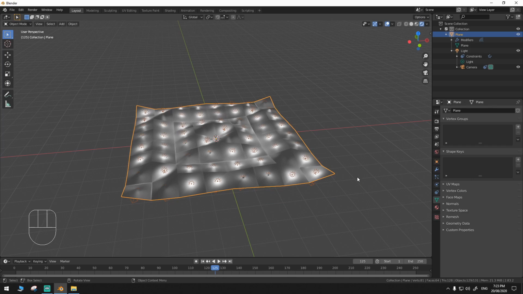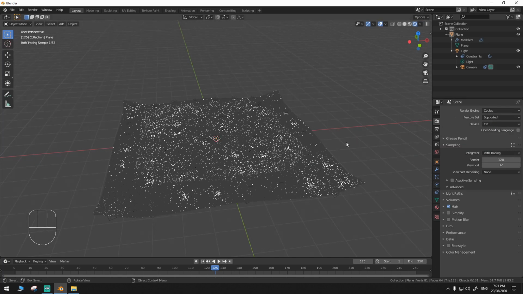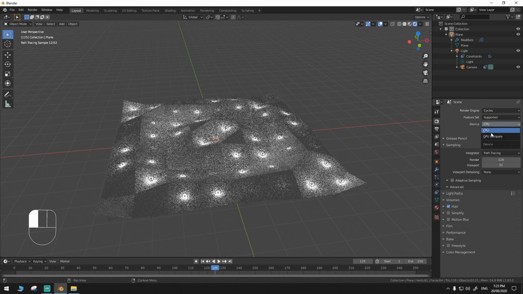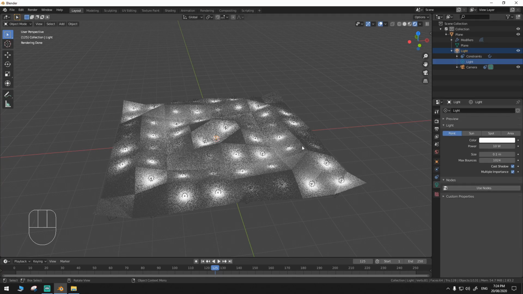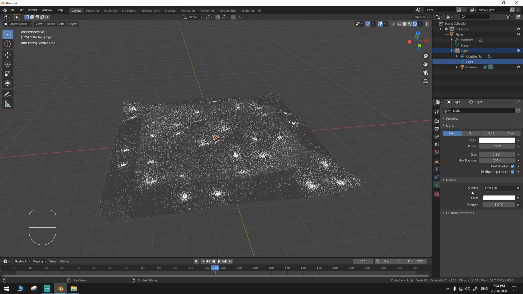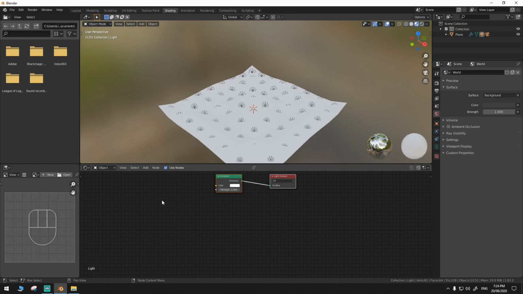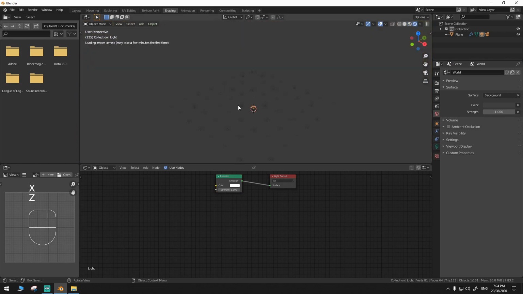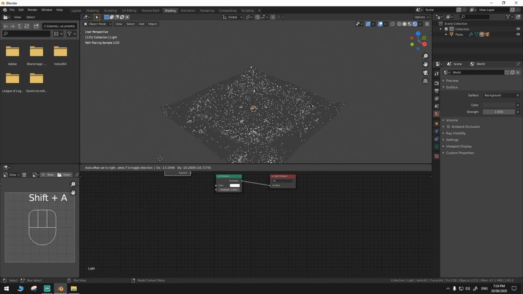So what else am I gonna say? In cycles, because Eevee doesn't support it yet. In cycles, just doing this for fun now. I'm not sure if a lot of people know about this, but you can use nodes on the lights. And if you go to shading, add, go to render view, add an object info node.